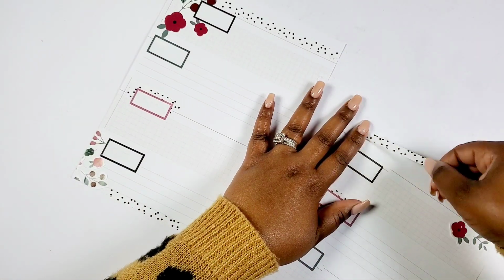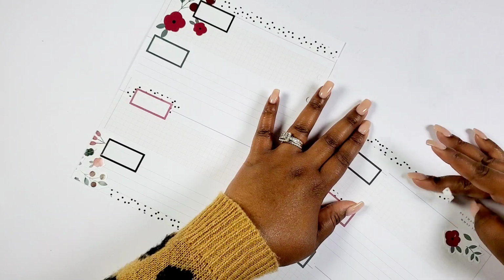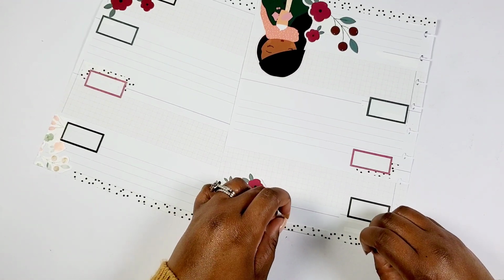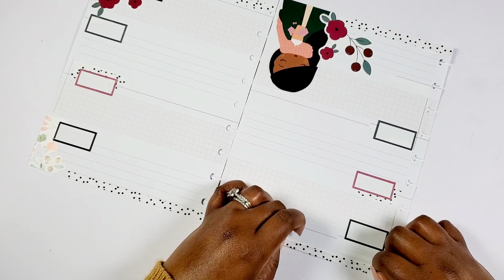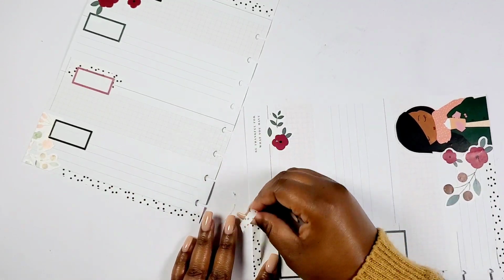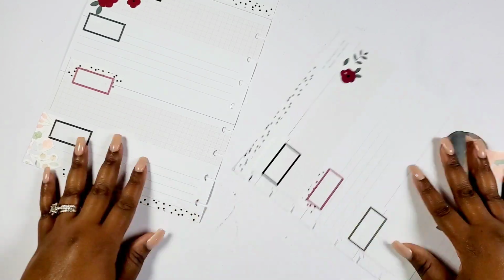Okay, but let me see what it'll look like on top and just see if I like that better at this point. So that's what I'm testing out, and I actually like it better on top. And two, that'll give me a little bit more space. If I want to write my journaling prompt at the top, I can have the option to do that, and my spread is not compromised in functionality. So I'm just giving myself a little bit more writing real estate. So that's what I'm doing here, just trying to line it up evenly.